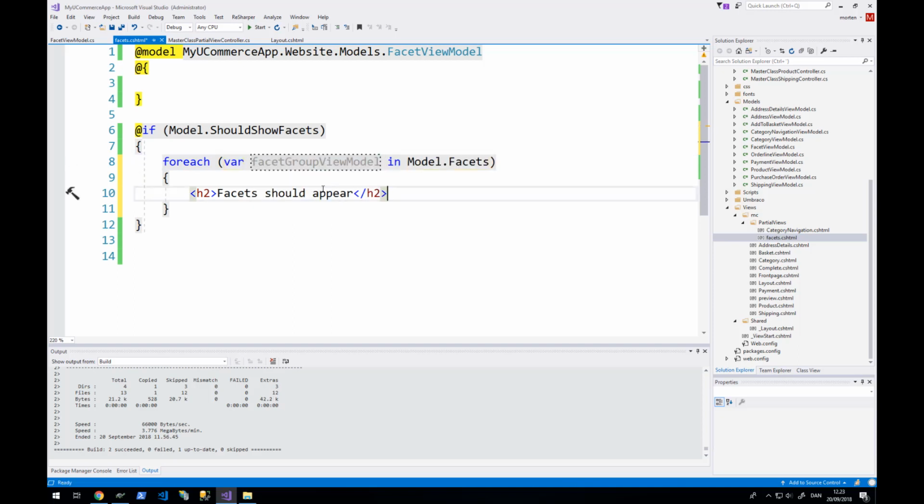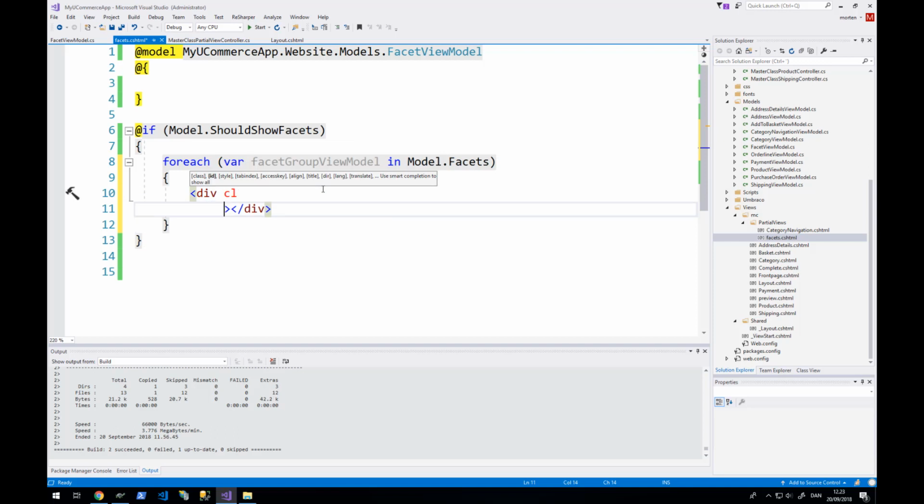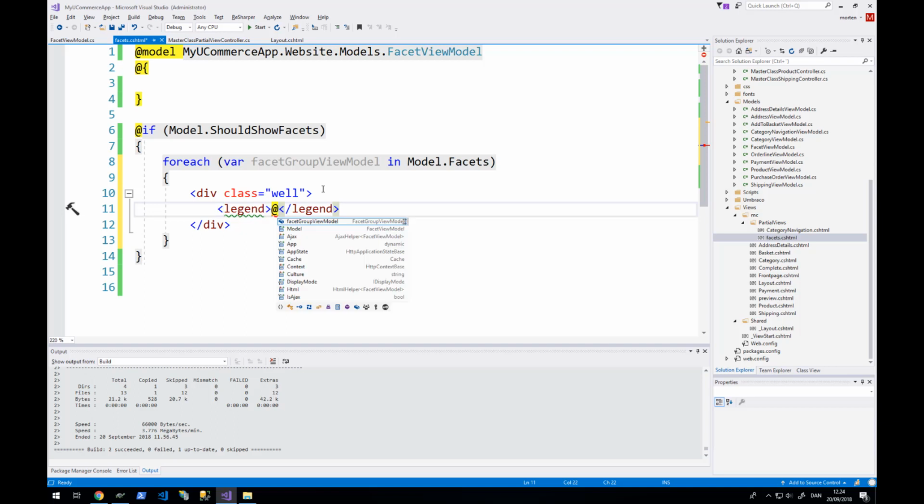And instead of saying facets should appear, we want to have a divider. Let's give it a class called well, just to be a little bit bootstrapish. And a legend where we type out the facet display name.